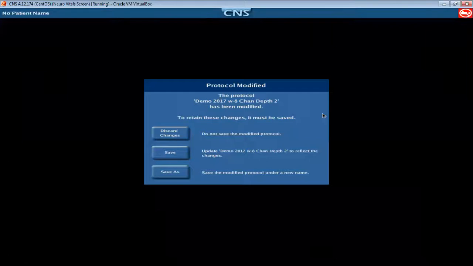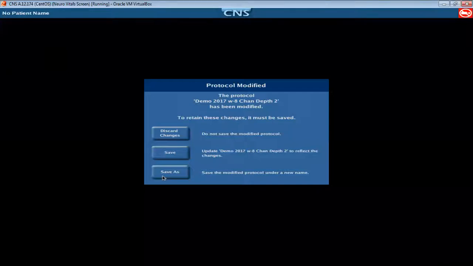So what we typically recommend is that you go ahead and discard any changes that have been made. If you hit save, it's going to update the protocol with all of those changes you've made. You can hit save as. Maybe you've created a protocol that you think is really awesome, and you want to save that under a different name and let somebody take a look at it, and perhaps they would want to readopt that as your unit's protocol.